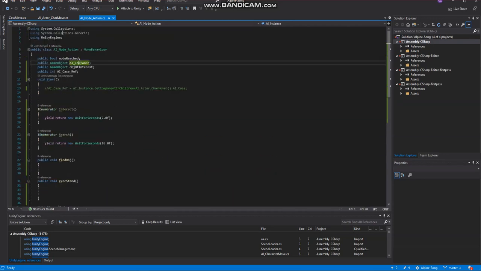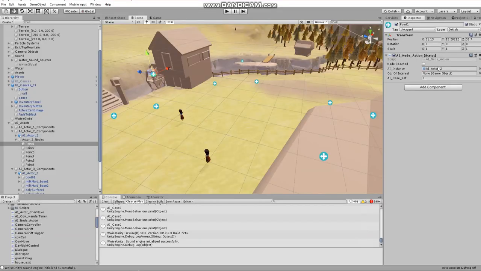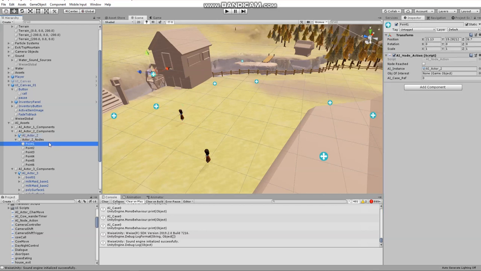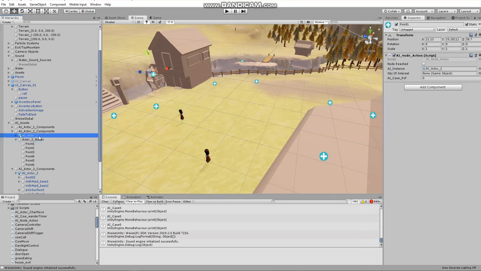AI instance, yeah. And AI instance is actor 2. Yeah. But the AI actor is different. Oh, man.